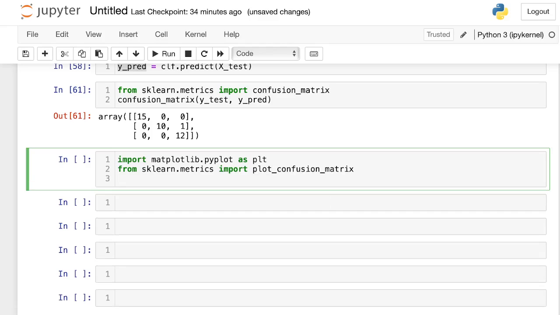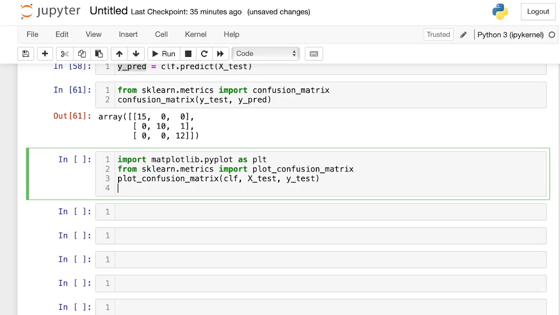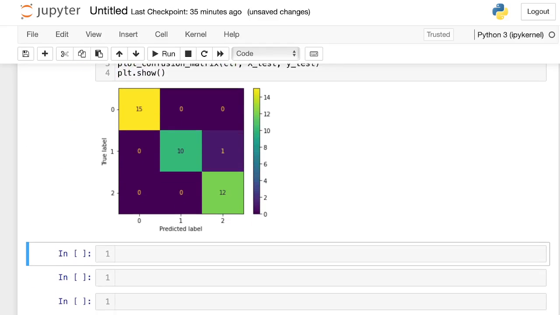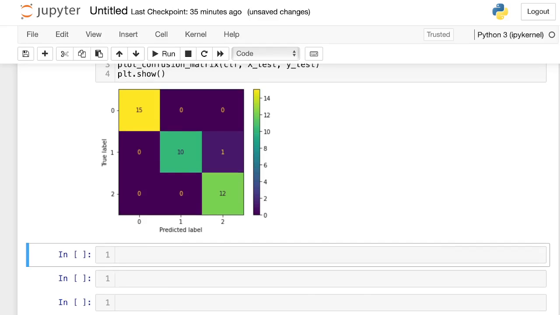So now that you have that in here, you want to call plot confusion matrix, and you want to put in your model. So first you put in CLF, that's my smart model, and then we actually have to make it run again. So we're going to put in xtest, and we're going to put in the answer key. Now I can type in plt.show, and it should show a beautiful confusion matrix here with the actual labels.